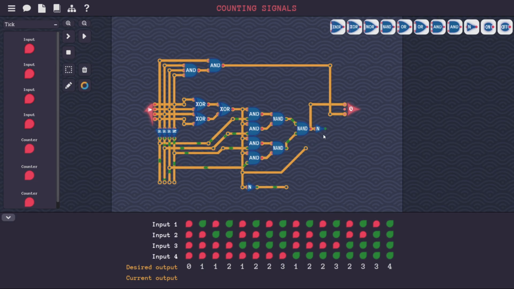That's not a 1, but it is an odd number of signals.